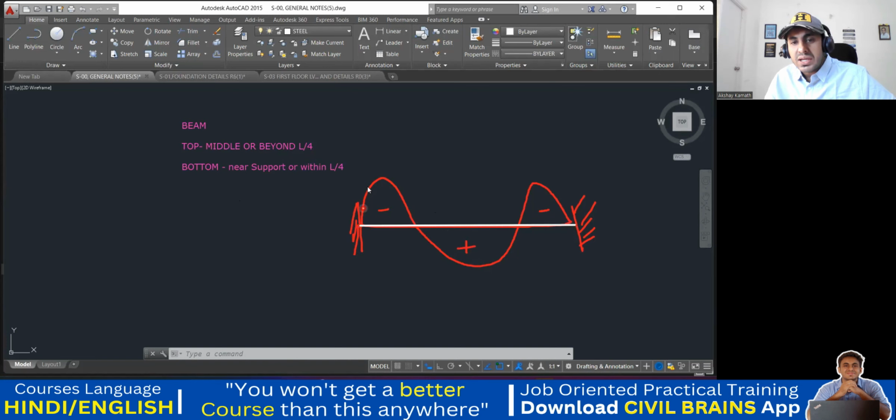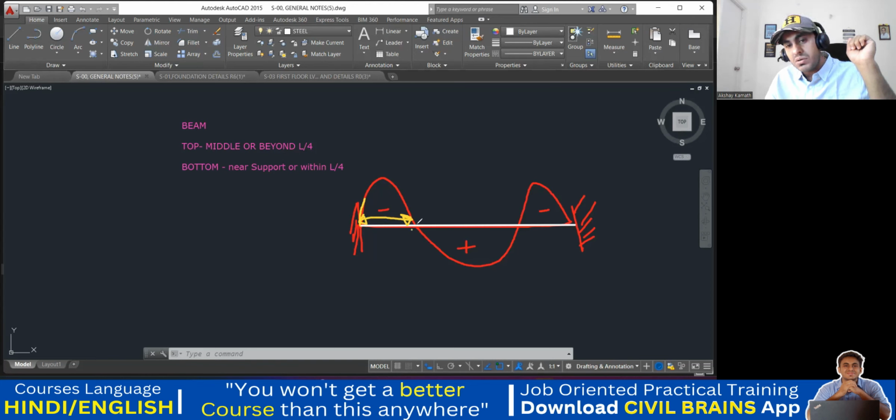Why? Because you have a negative bending moment near the support and you have the negative bending moment near the support. So I told you lapping should be done wherever the bending moment is minimum. Now in this particular thing, tell me where is bending moment minimum? Of course, here you cannot lap. Here, in the sense this much portion you cannot lap, because up to this portion your bending moment is maximum, right? You can see it's on a higher side.